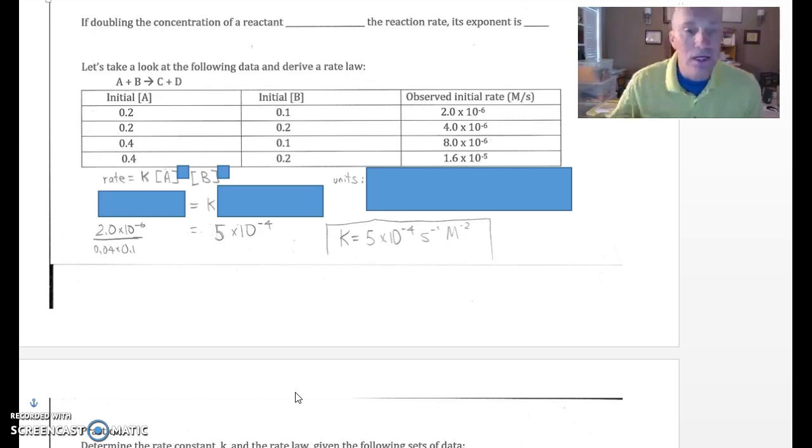All right, so just recapping, and I know that we did this first one in class. All right, if we wanted to figure out what the rate law is for this, remember what we want to do is we want to look at a situation where one of the reactant concentrations is held constant and we double the other. All right, so in this first situation between experiment 1 and experiment 2, we can see what the original observed rates of the reaction were to be.